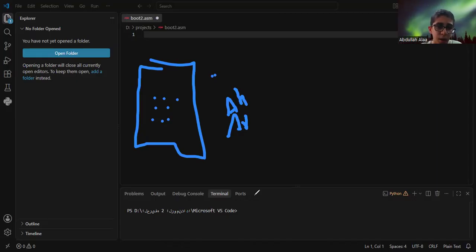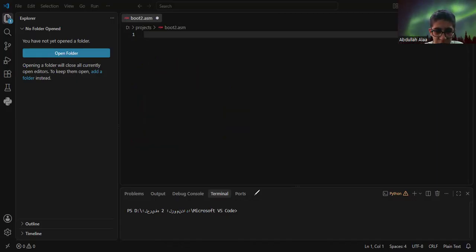By the way, I'm still gonna be teaching you things. There are some things you can say. I have an example. Move AH 0x8. You're gonna move the byte 8 to the AH register and move AL 0x10, for example, moving the byte 10 to the AL register.